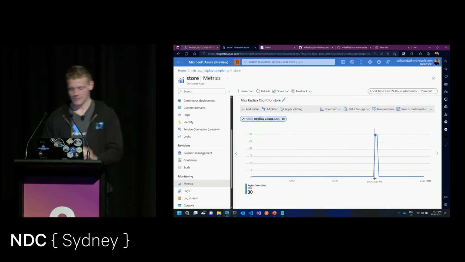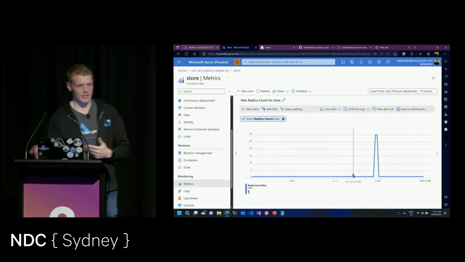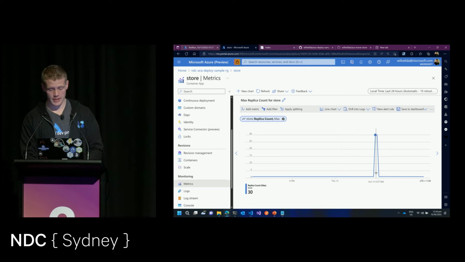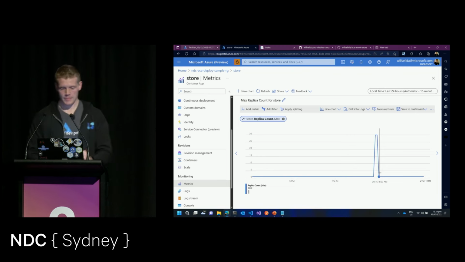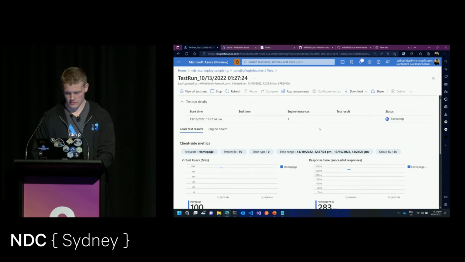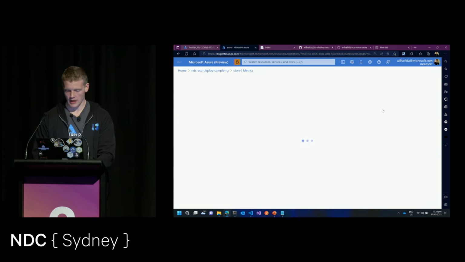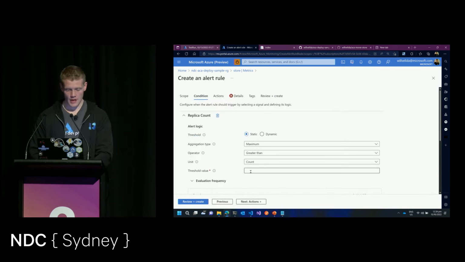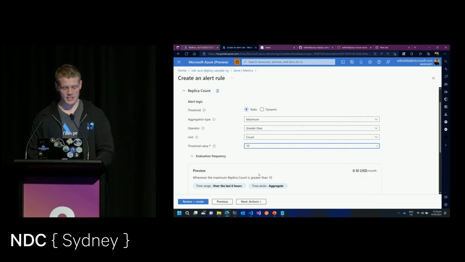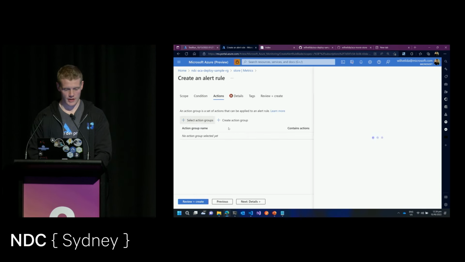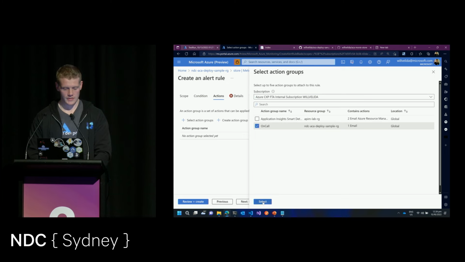But essentially, as those HTTP requests are coming in, the amount of replicas will be increased and scale up to 30. And then once those requests start to die down, it will scale back down to our minimum replica. And then from here, we can see that is executing, that's good. We can actually generate alert rules from that. So taking that replica count as an example, I can say, okay, every time it exceeds a threshold of 10, I want to create an alert that's going to alert my on-call team that I've defined here.